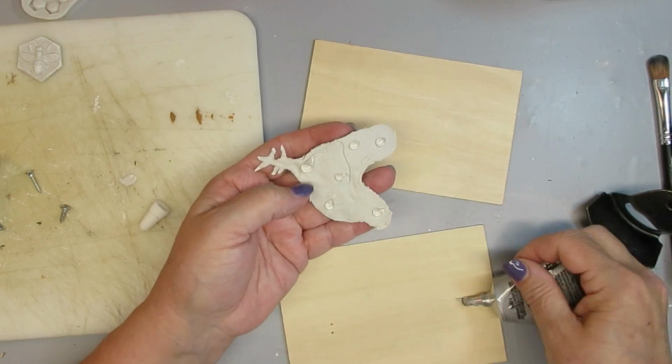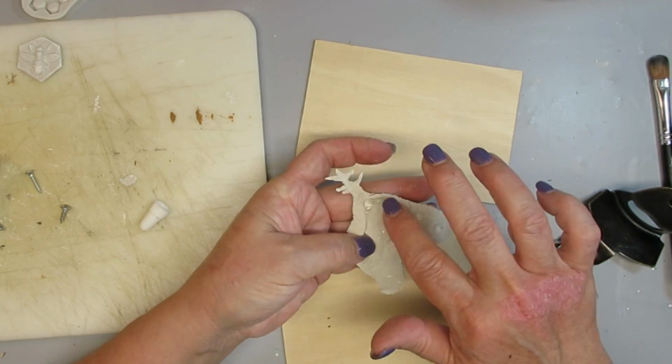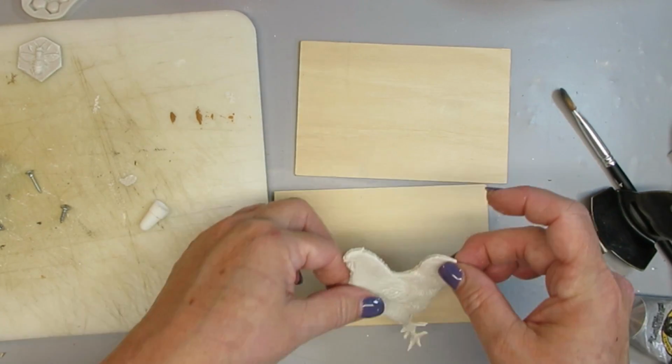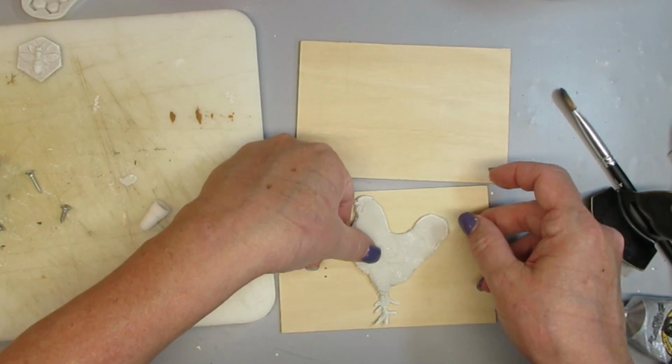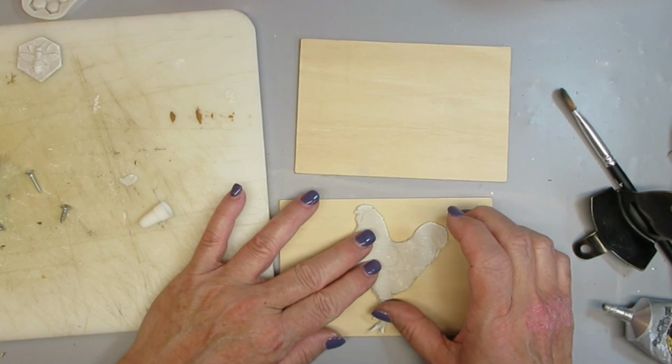I like to use Gorilla Glue Clear Grip or some other type of super glue to put my clay pieces on my projects. I just find that that is what works best for me. But if you have another type of glue that works best for you, then use what works.